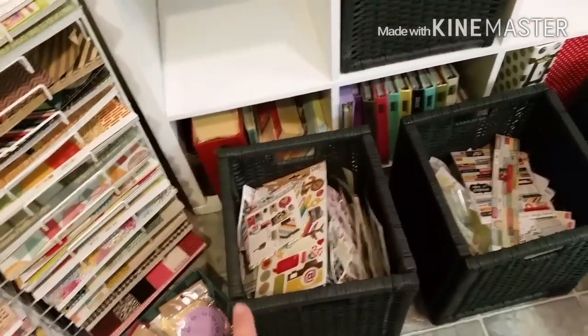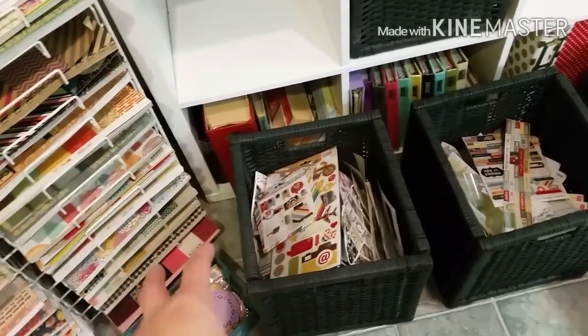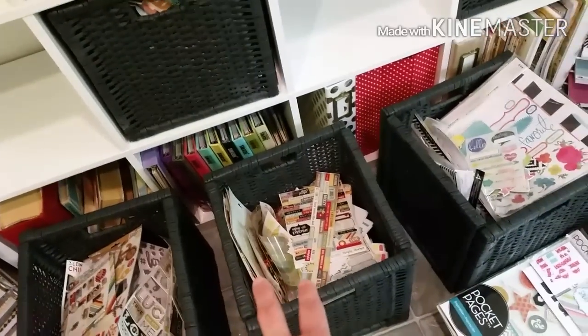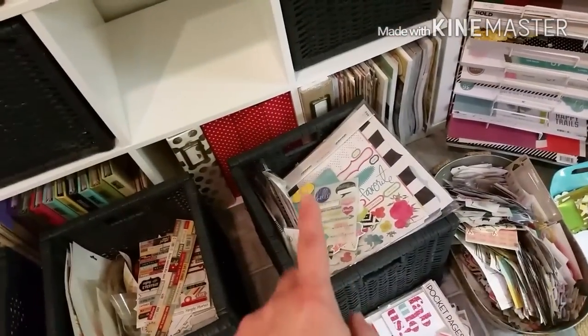So this bin is all dimensional stuff, right? Yes. So if it's a cardstock or chipboard or a 3D type of embellishment, it goes in this bin. These are flat, so rub-ons, stickers, things like that. Some transparencies go in here. Again, this is Heidi Swaps. This is a mixture of both.